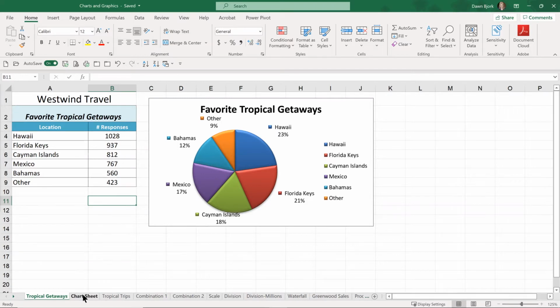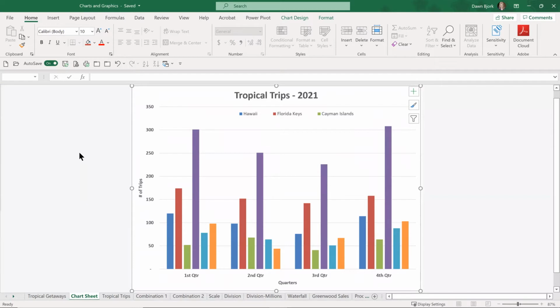Now, a chart sheet is another option for us. This means that this is a chart that is actually in its own standalone sheet. It has the same features and functionality of an embedded chart. But one of the advantages is that it is standalone. So it is just printed as it is, but it is able to maintain the proportions to fit into the page, whether you print it landscape or portrait. And so that gives us some advantages, especially if we want to annotate this chart.